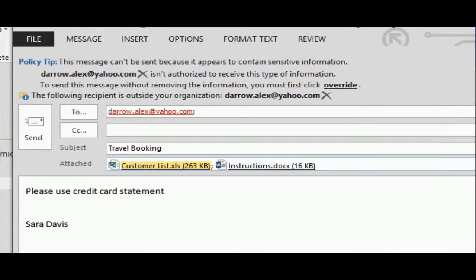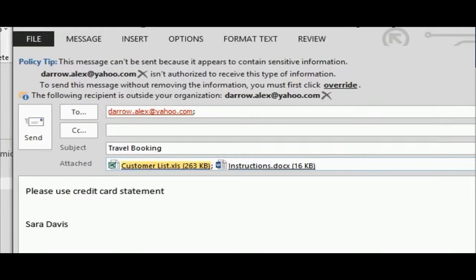But if I can look at it in clear text, if I can see it in an Excel spreadsheet, or in the instructions here in the Word document, I'll be able to tell you that it's in there, and it can be part of the policy that we set up for those individuals.